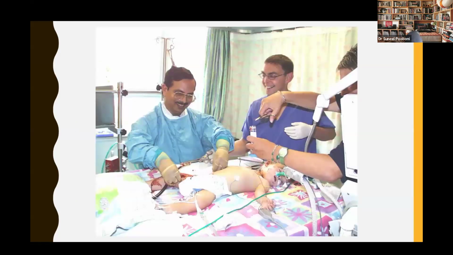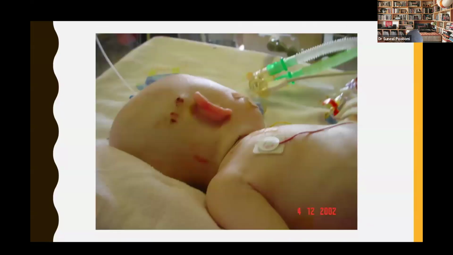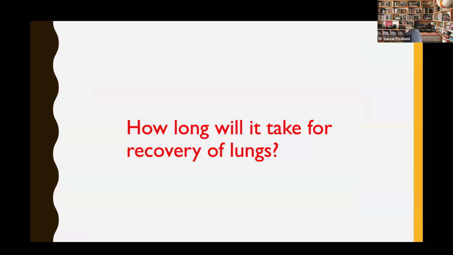This is one of the venous decannulations where we were simply pulling the cannula off and applying some pressure. So this is how a healed wound looks like on the neck after ECMO. How long it will take for recovery of the lungs is a very difficult question to answer. We wish this could be as minimal as possible, but there are times beyond our competence or our wishes. So those cases may need ECMO for more than 21 days or even longer also.